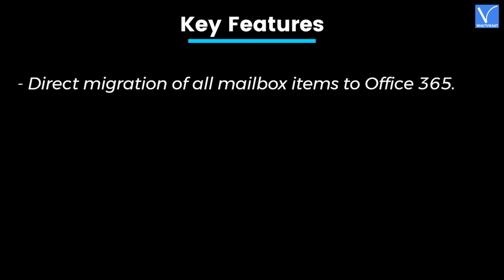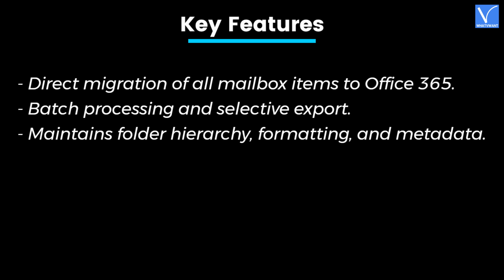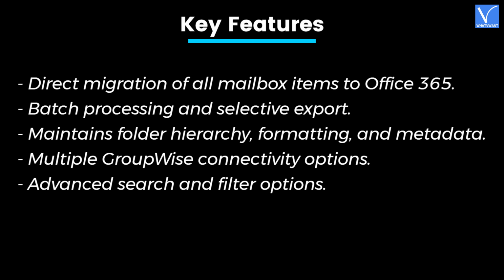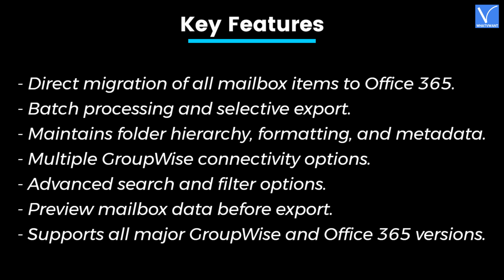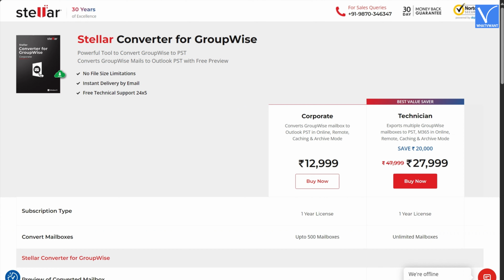Key features: direct migration of all mailbox items to Office 365, batch processing and selective export, maintains folder hierarchy, formatting, and metadata, multiple GroupWise connectivity options, advanced search and filter options, preview mailbox data before export, supports all major GroupWise and Office 365 versions. Pricing. These are the prices of Stellar GroupWise to Office 365 Migration Tool.